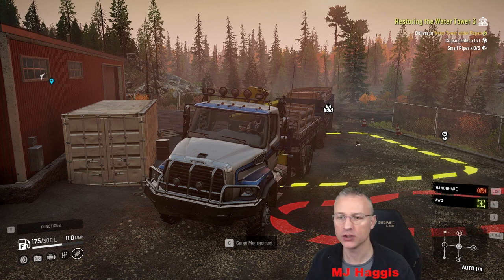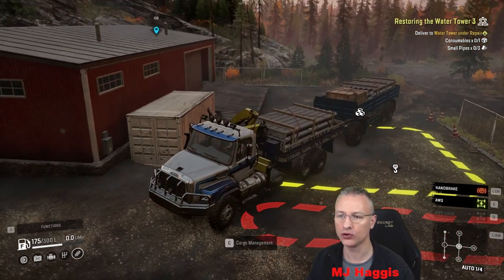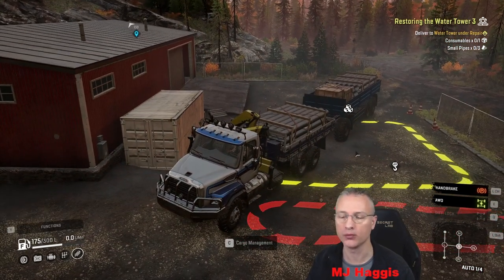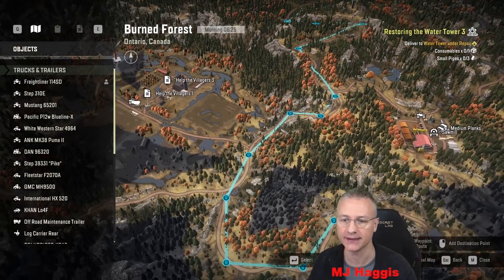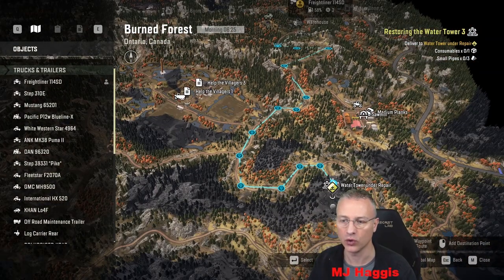I hope you've seen the last one, because we're going to finish restoring the water tower, hopefully, in this episode. Loaded up, we have two lots of small pipes and our consumables. We're going to take them back down the hill. I have set some waypoints, just in case I get lost. Fortunately, we are on the right side. We're getting to the water tower, and I believe this is the correct route in.